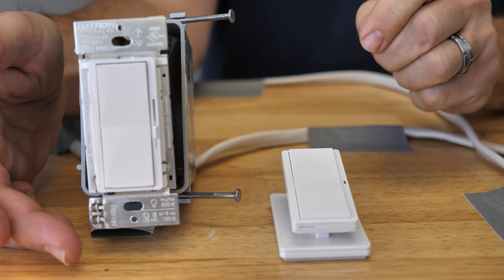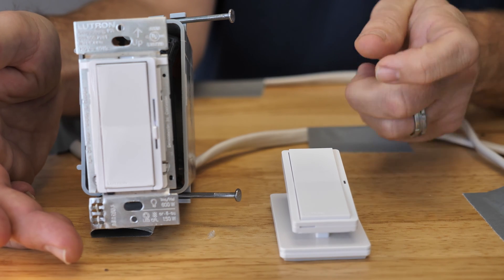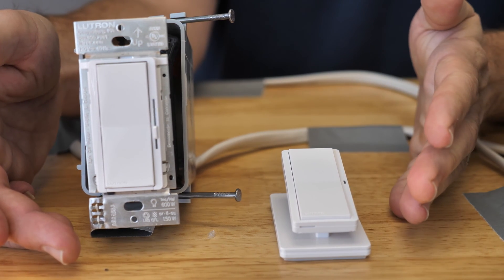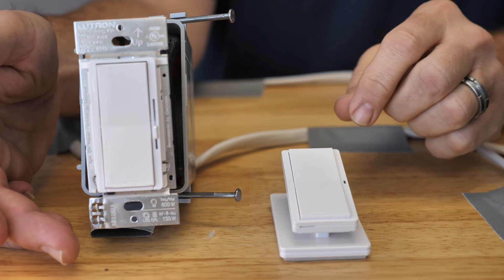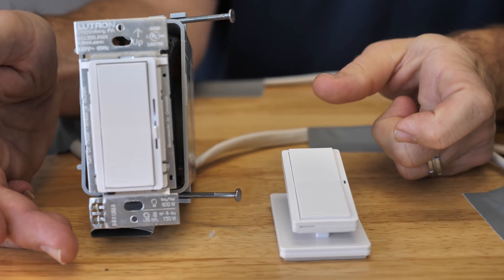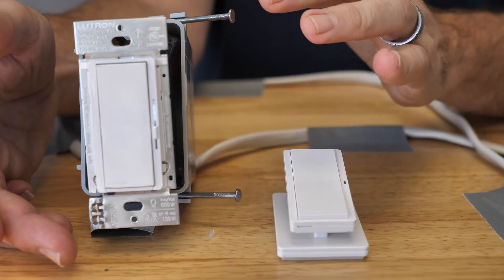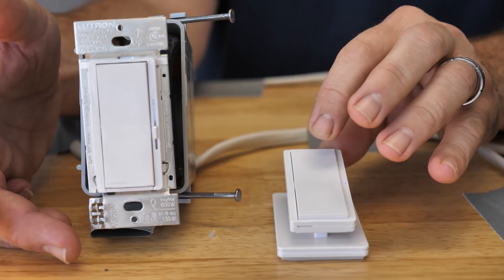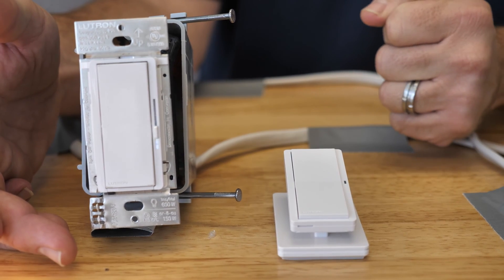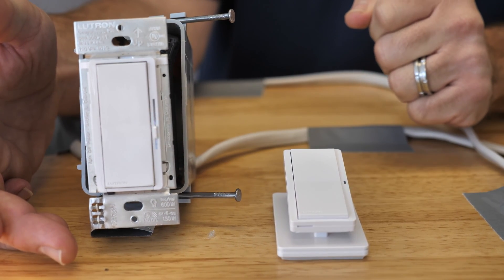The only disadvantage to the new paddle design is that there is no raise and lower feature. This is only a recall. So you're going to be able to turn your light off. You're going to turn it back on. It will go to whatever your dim level was on your dimmer or a double tap is going to take you to the full brightness of your light. That's what the new paddle control is.